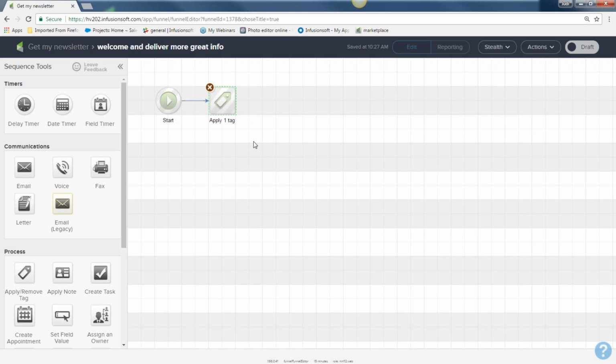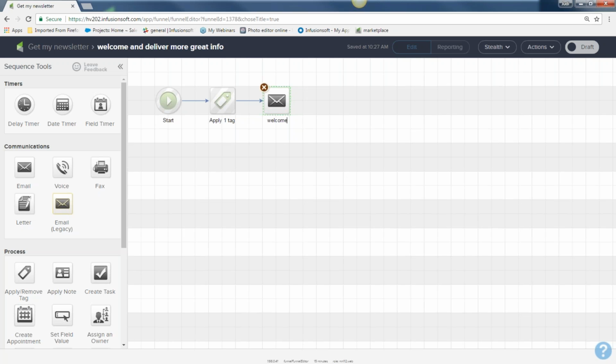Now what do I want to happen? Well, when we made this form, we told people they're going to get an email really quickly. They're going to get an email immediately. So I want to send them an email immediately, a welcome email. I'm going to come over to Communications, grab Email, drop it onto my canvas, and the bottom turns blue, and that says change the name. This is going to be called Welcome, so I'm going to change the name to Welcome. That simple. Name it what it is. It will always be easier to go in and look for it if you name it what it is.